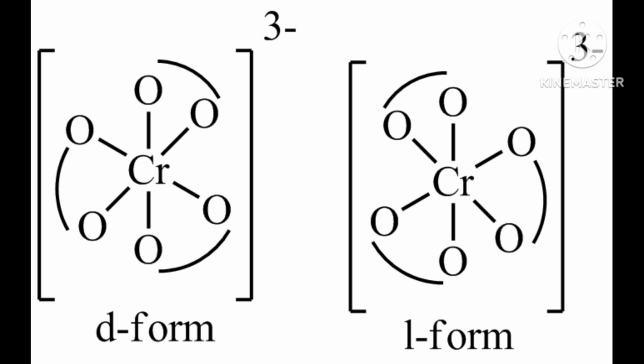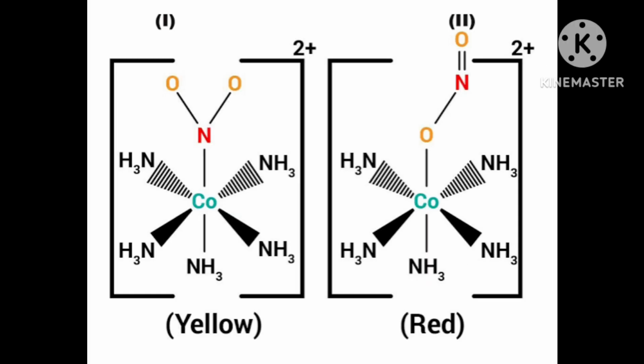Now another example I am telling you, platinum Cl2 En whole 2. Platinum is the central metal ion, PtCl2 En whole 2, and outside 2 plus is there, the charge is 2 plus. Then now here what will happen, 2 chlorine atoms are there and 2 En whole 2 is there. Then how will you represent here, dextro and labo?